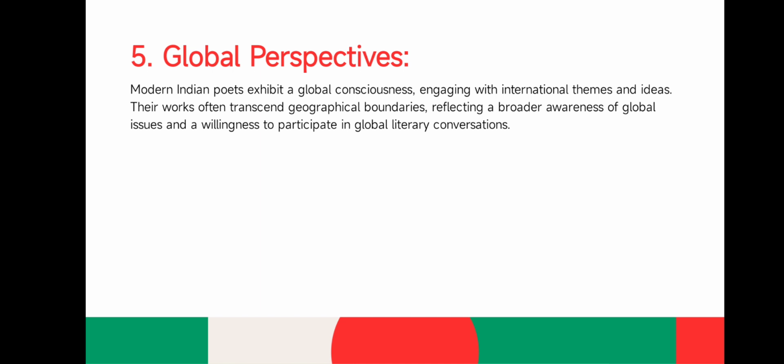Then we also see some global perspectives. So, what are these global perspectives? Modern Indian poets exhibit a global consciousness, engaging with international themes and ideas. Their works often transcend geographical boundaries, reflecting a broader awareness of global issues and a willingness to participate in global literary conversation. See, for example, when India was in the hands of Britishers, India had no identity of its own, right? They could not communicate with other countries.